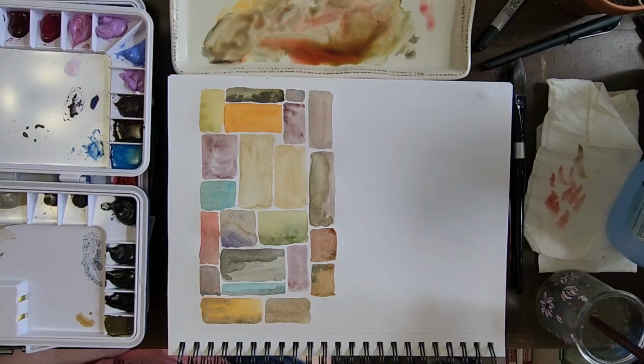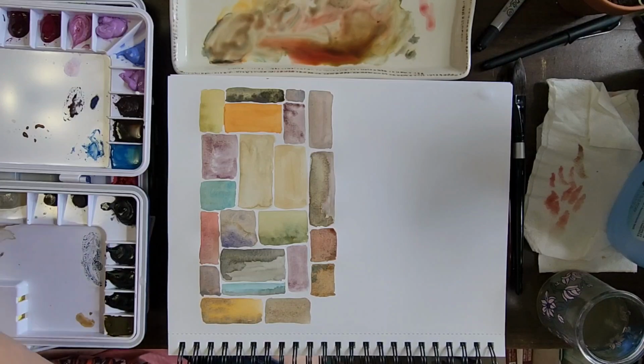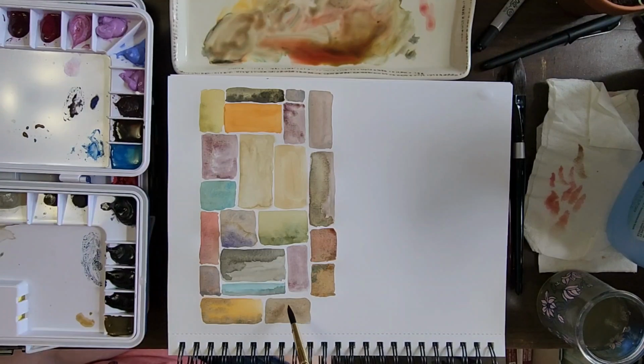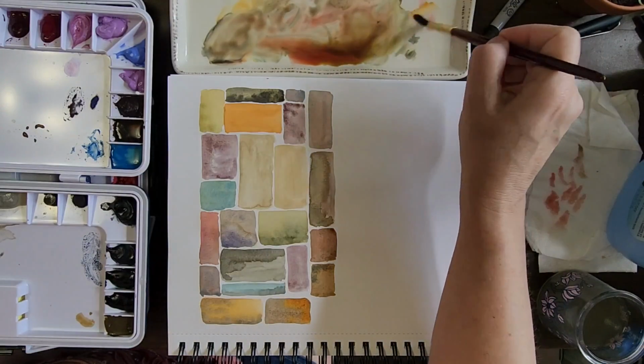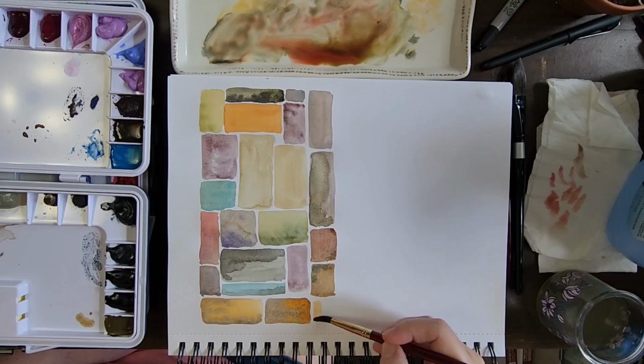I'm going to rinse this off a bit and add some of this lovely quinacridone deep gold. Oh my goodness, I love this color so much. I have quinacridone gold too, and I love it. I saw someone talking about it, and I was like, what? They have a quinacridone deep gold?